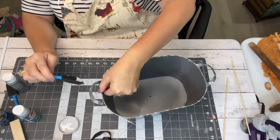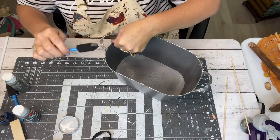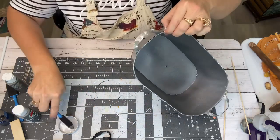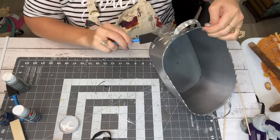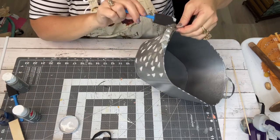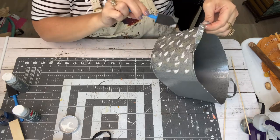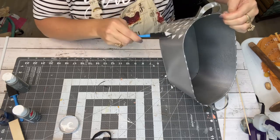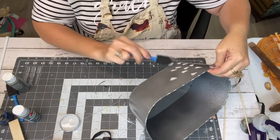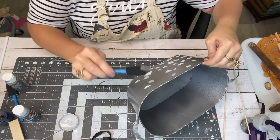And when I used my black, I used it very sparingly. You only want to do a couple of the black spots on each side, because if you look at a galvanized tin, it doesn't have a lot of black in it, but it does have a little bit. It has more of the light color, I think, of anything. So when you put that hammered Rust-Oleum spray paint down, the pewter gray, or you can use Elephant Gray by Waverly, and the silver lining, which is the light color, it creates a galvanized pattern.